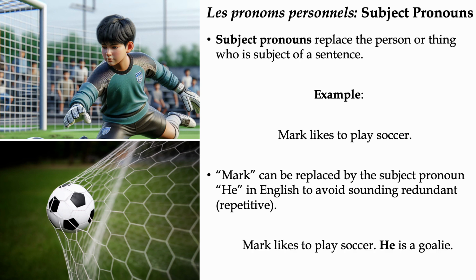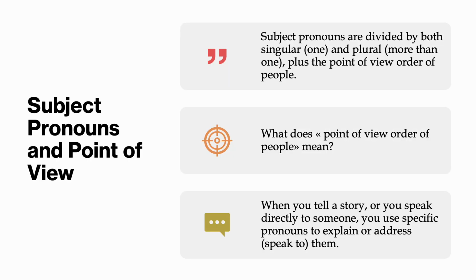Mark likes to play soccer. He is a goalie. Subject pronouns and point of view. Subject pronouns are divided by both singular, one, and plural, more than one, plus the point of view order of people. What does point of view order of people mean? When you tell a story or you speak directly to someone, you use specific pronouns to explain or speak to them.